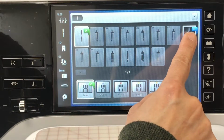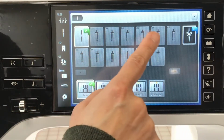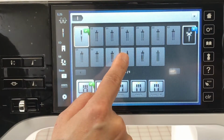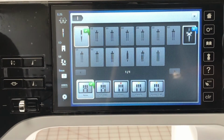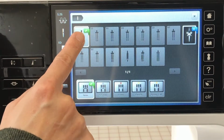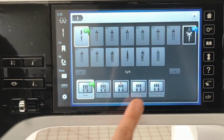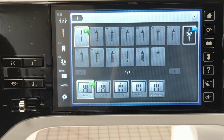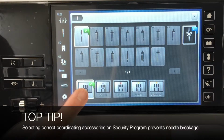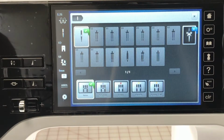Over here we have the selection for all the needle types. You can also select a special needle, for example twin needles with different widths, a wing needle or a triple needle. In most cases you will probably only use a single needle. Right now we do want to make sure that that's selected with the green check mark. Underneath here you can see that there are 5 different stitch plates that are compatible with your machine. The one that's attached right now is the 9mm stitch plate, and it is confirmed on the security program as well. Okay, let's exit this window.